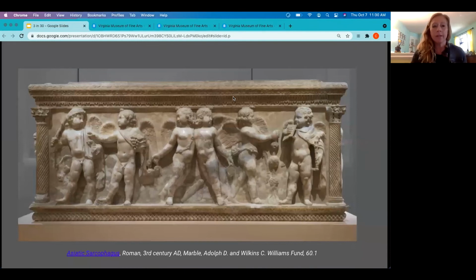But again, just like with the Greeks, the Romans, and it differs throughout time, so I'm making some generalities, there was this idea that something happened after death. Sometimes it was not always considered a great place, like the Greek underworld was not really a place you wanted to be. And that changed over time. We're talking about thousands of years of history, so people's beliefs changed over time. Again, in ancient Rome, you have the same type of thing happening. You have people who are believing in different types of cults, and some of those may have been a little bit more focused on a life after death or a promise of redemption. So again, we can talk in generalities, but sometimes we need to be specific with what's being represented.